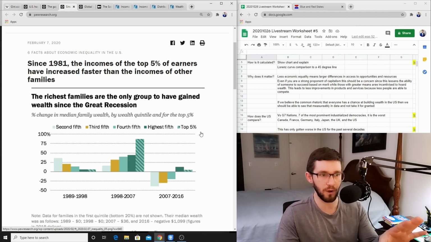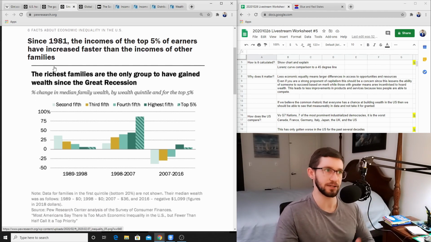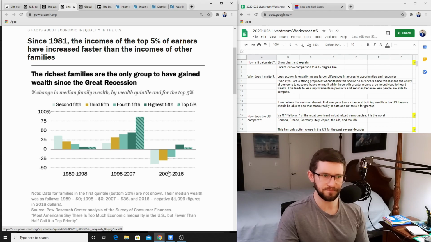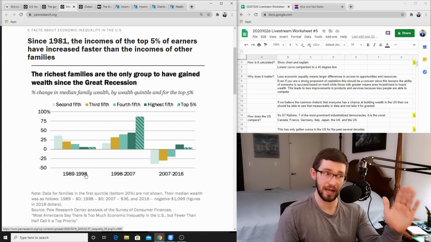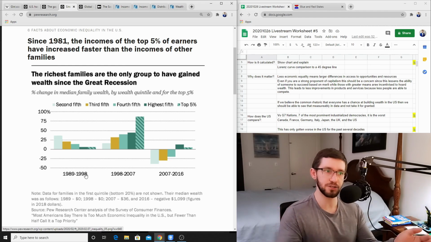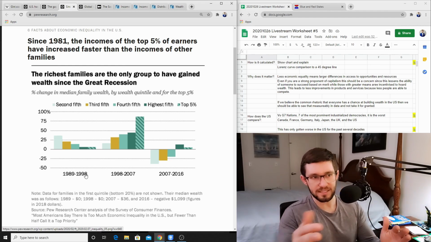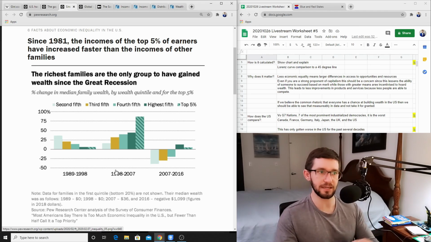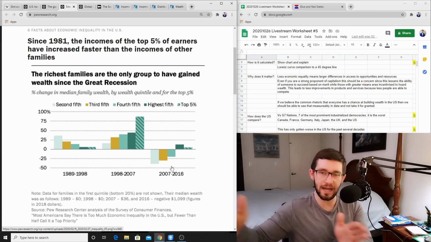When we're looking at wealth, here's the thing to look at, and this is a more complicated chart, but essentially what we're looking at is that from these time periods, from 1989 to 98, 98 to 07, and 07 to 2016. Now, why are these important dates? 1989, 2000. From 1989 to 2000, there was a big crash in 1987, so around that time. 2000, big crash, the dot-com bubble. 2007, of course, Great Recession. You get the idea. So this is kind of looking at those time frames of those economic cycles.